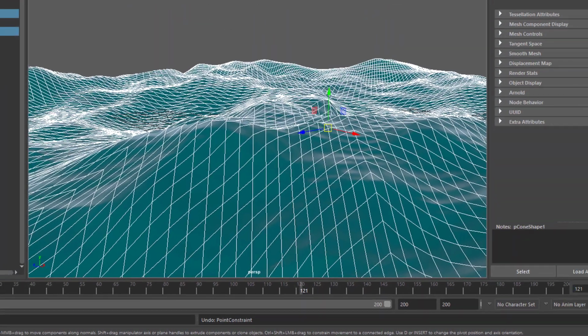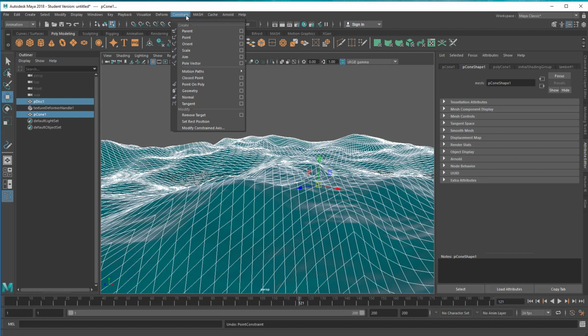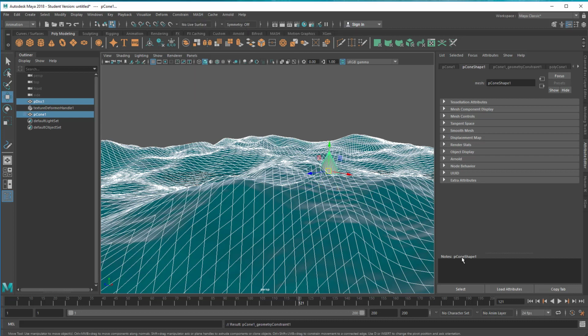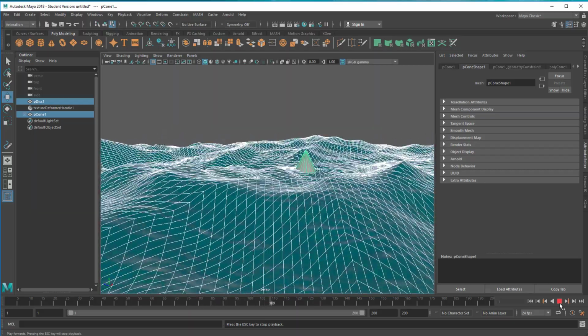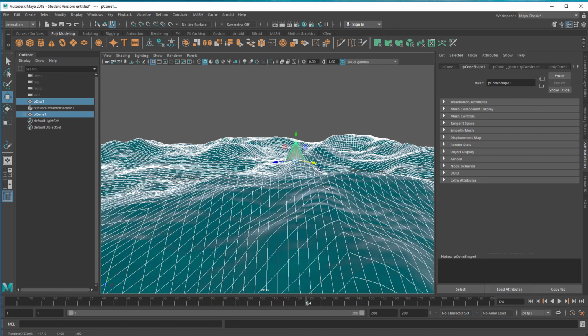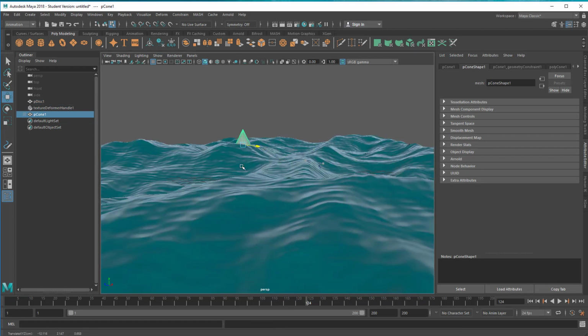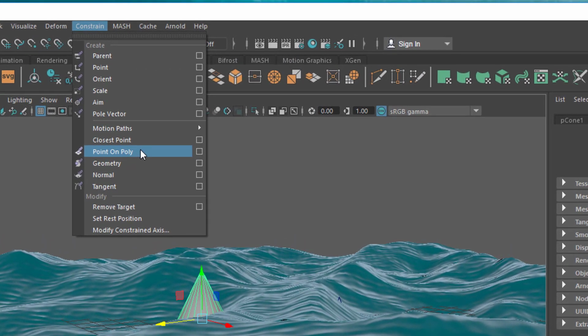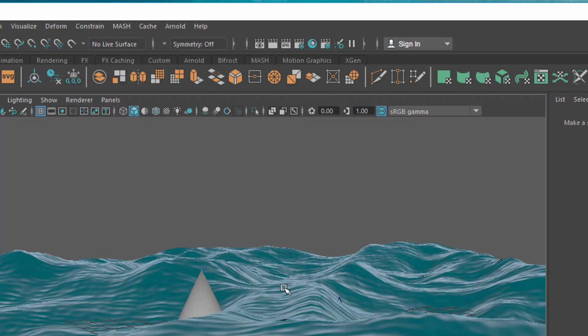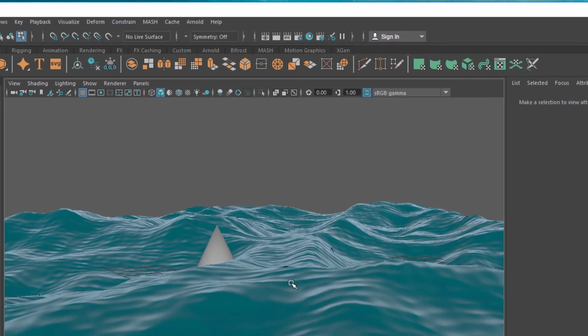You can do that much better, and one way is to constrain to geometry. We still have the proper selection order. So now the cone moves up and down, and you can move the cone on the surface. Let's just pick the cone here, and it goes up and down on that hilly surface. So that's the geometry constraint. Now check out what's above it, the point on polygon constraint. And that's exactly what the question was about, I guess. So point on poly, that's what we'll use instead of geometry, which worked all right already. But the point is, a point constraint on the mesh is even more interesting.